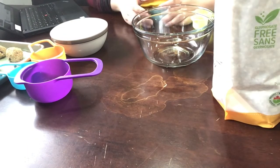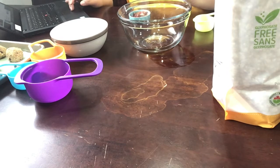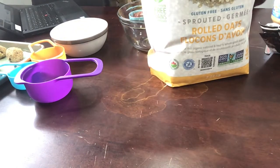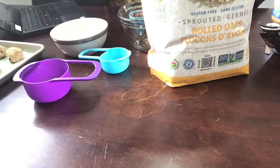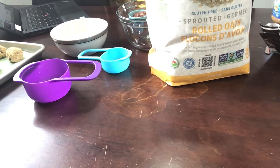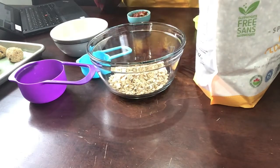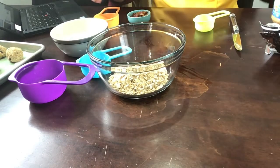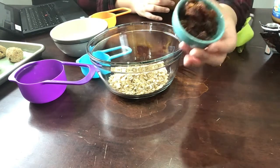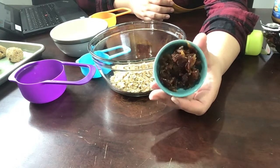Alright, so our next one are these no-bake energy bites. So the first thing we're going to need is half a cup of rolled oats. So I'm going to try and find my half cup measurement, and we are going to do half a cup of rolled oats into our mixing bowl. And then I have here a quarter cup of chopped up dates, which worked out to be about 2 dates depending on the size of them.